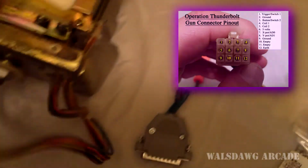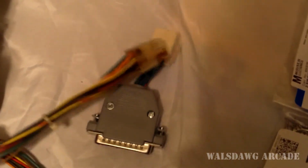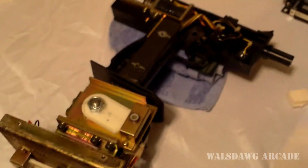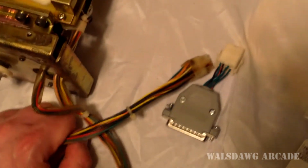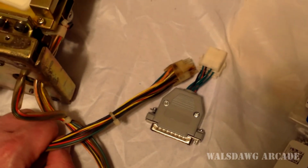I'm glad I decided to try to make these adapters because splicing all these wires would be a lot of work, probably the same amount of work as making an adapter. The difference really is that by making this adapter, if I ever wanted to put this gun back into an arcade cabinet to complete a restoration or something, all I have to do is disconnect the adapter and it'll plug right in and it'll work fine. Do that to benefit the preservation of arcade games.